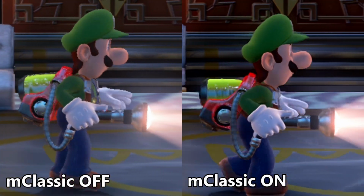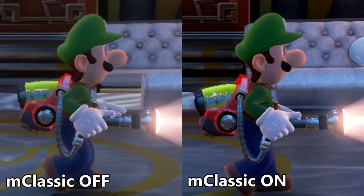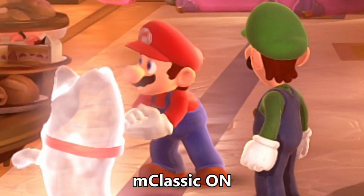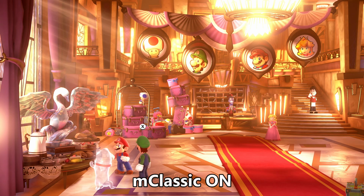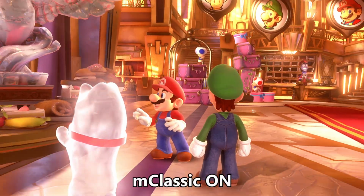But if you look at the right, you can clearly see that this effect is unintentionally corrected by the smoothing algorithms of the mClassic. Yes, we're zoomed in really far, but I can absolutely tell you that this enhancement gives Luigi's Mansion 3 a far more solid CG appearance than without. I mean, I'm proving it right here. It enhanced it and compensated for their rendering technique. But it really shines with gosh darned anything.